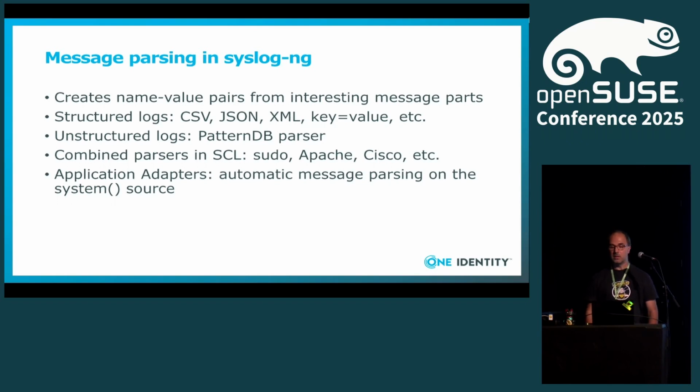And you can also combine parsers to parse really complex log formats. And these are included in the Syslog-ng configuration library, or SCL, for sudo, Apache, and Cisco. Cisco log messages are, in theory, syslog messages. In practice, they just resemble syslog messages and are really difficult to work with. And we can enable parsing these log messages automatically on some of our inputs.